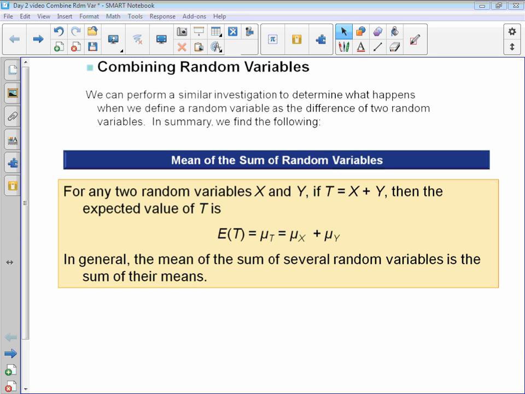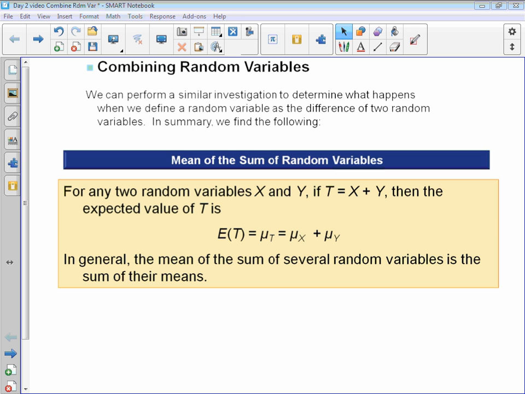All right, so this is last class. We're talking about linear transformation of random variables, and today we're going to talk about combining random variables. If you missed because of Thanksgiving, we can talk about that, but you're going to have some work you're going to have to do. So, combining random variables.